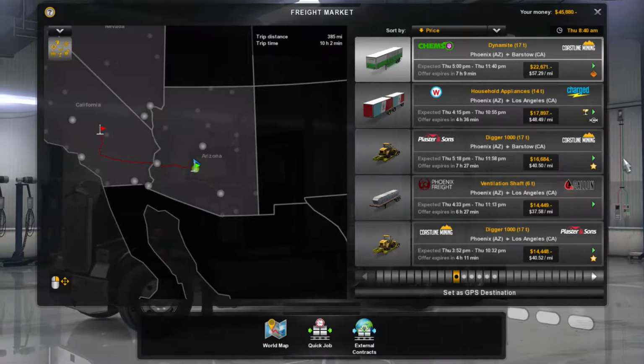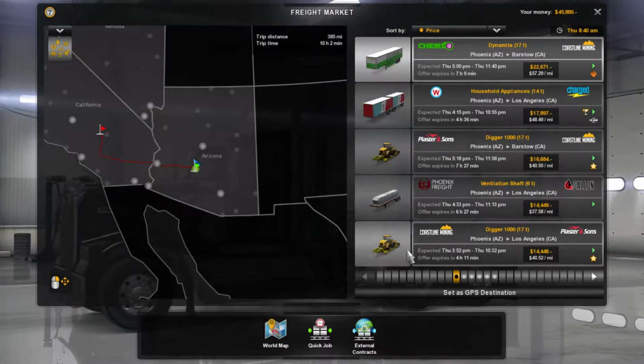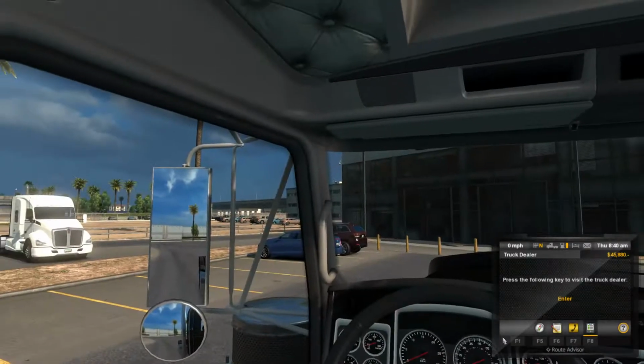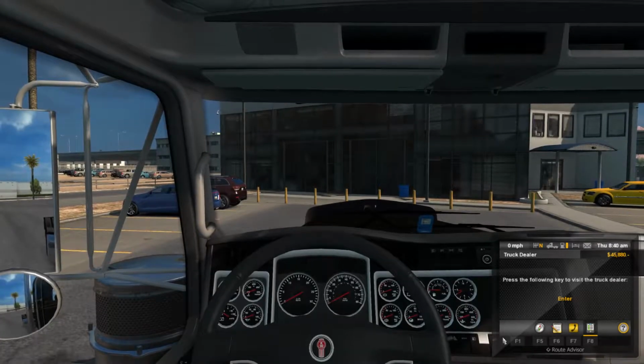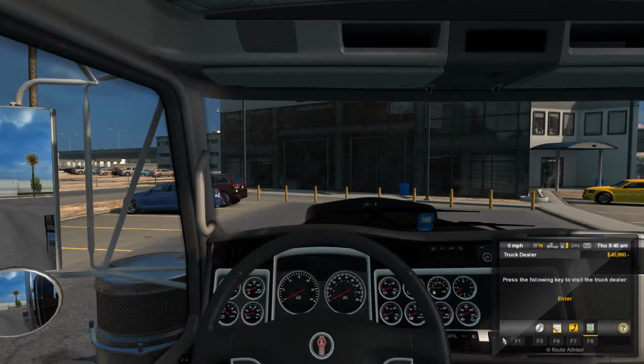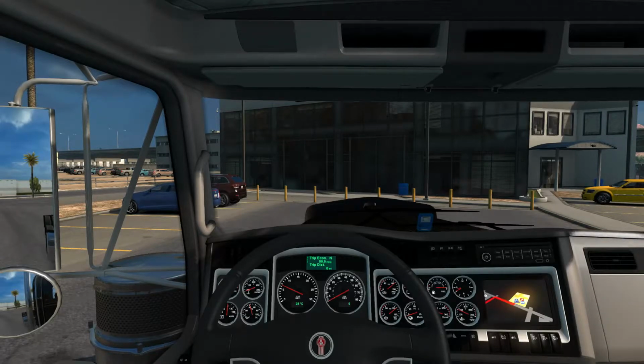Okay, here we go. The job expires in 7 hours. Gives lots of time. Okay, so it's a 10-hour job. Fantastic. Alright. So we'll center up that truck. Start up the truck, take a sip of beer before we hit the road. Get rid of that annoying menu. Okay.